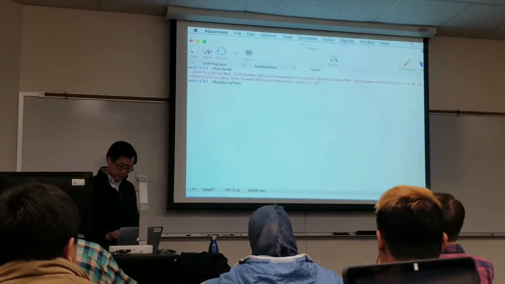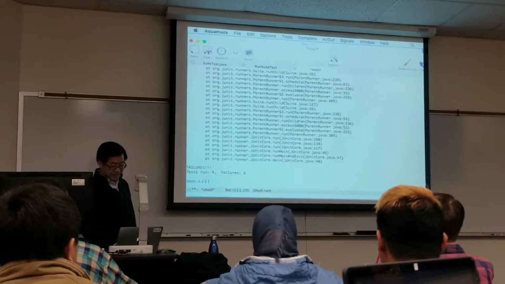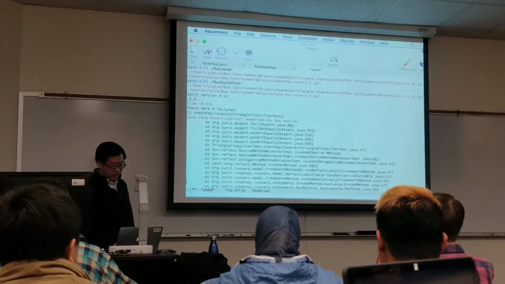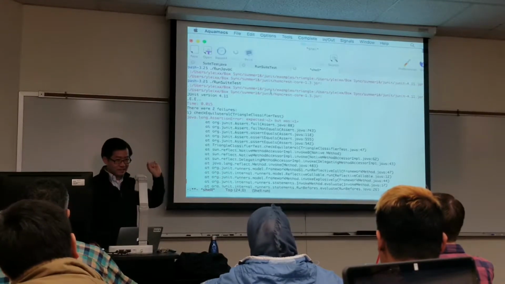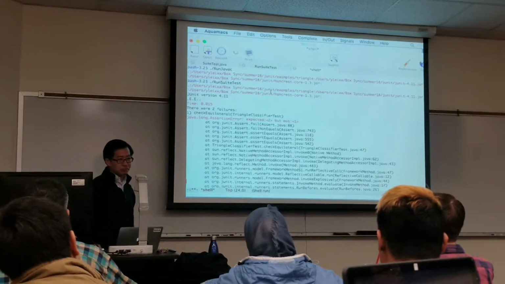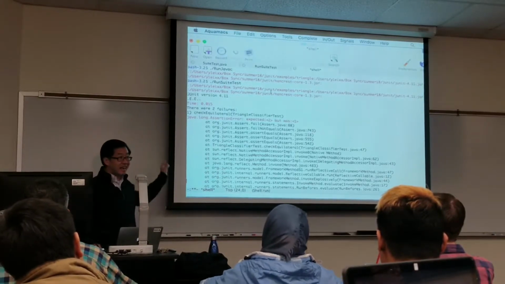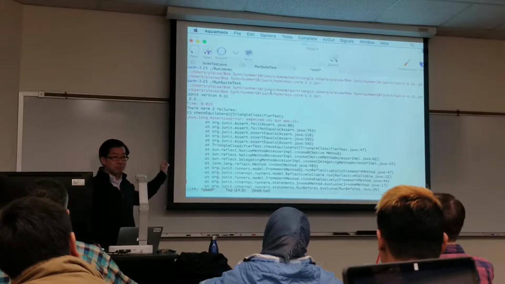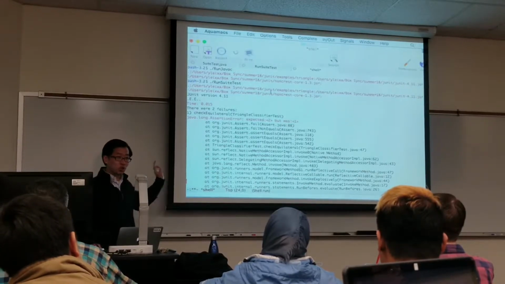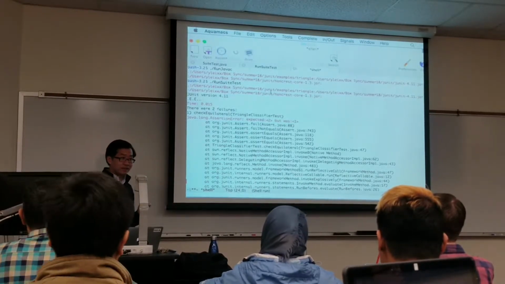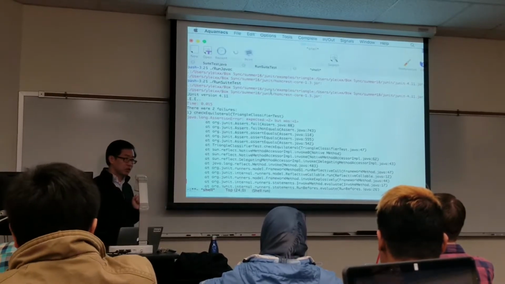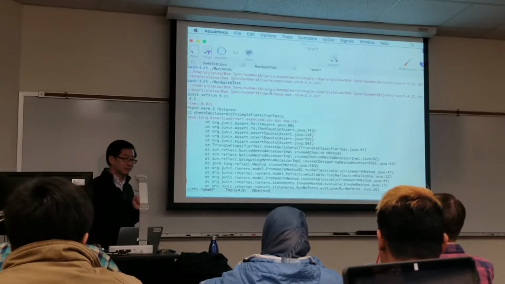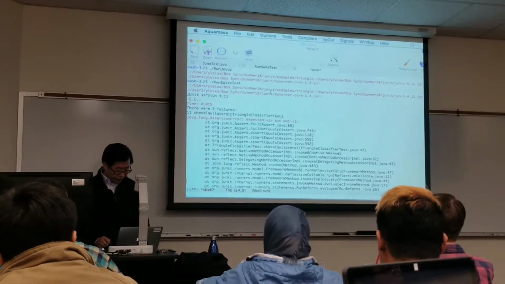As you can see here, we get the same result because we only have one test class. This is the same as what we have seen before if we just use the JUnit core, the default one. You could put multiple test classes here. So this is one way to use it.